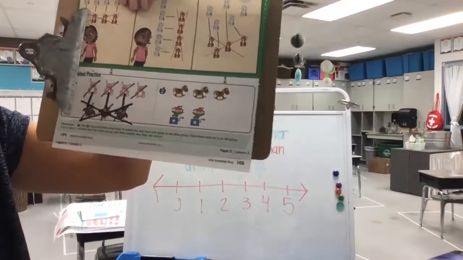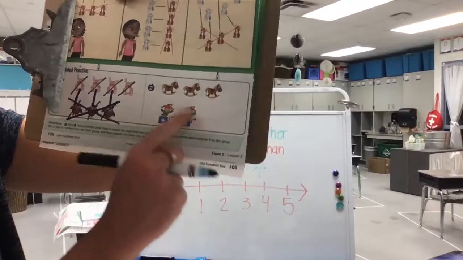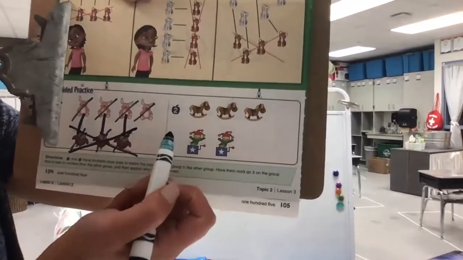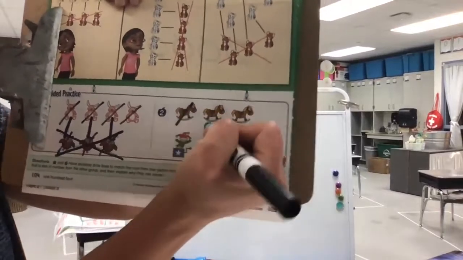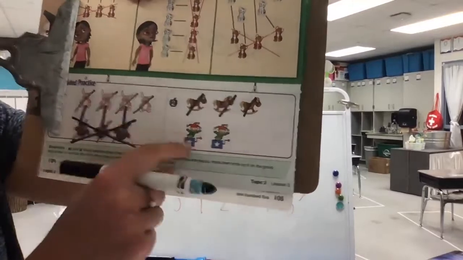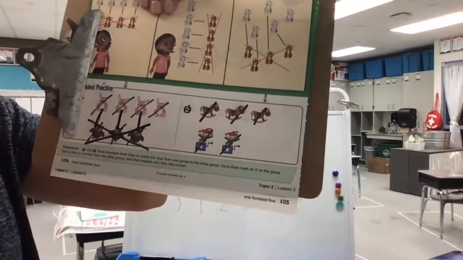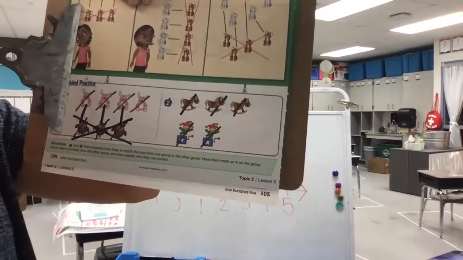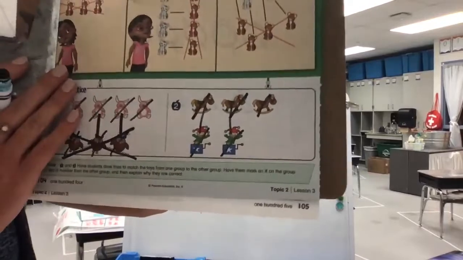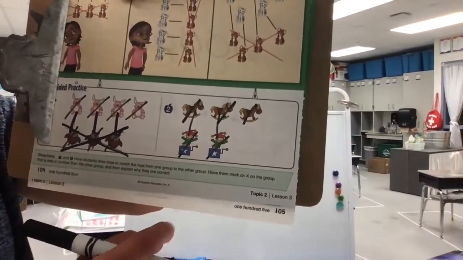Good. Now let's count our rocking horses and our jack-in-the-boxes. Ready? Horses first. Here we go. 1, 2, 3. How many? 3. Now let's count our jack-in-the-boxes. Ready? 1, 2. Now we need to make dancing partners to compare. So we know that these 2 horses have dancing partners, but this one doesn't. There's 1 left over by itself.